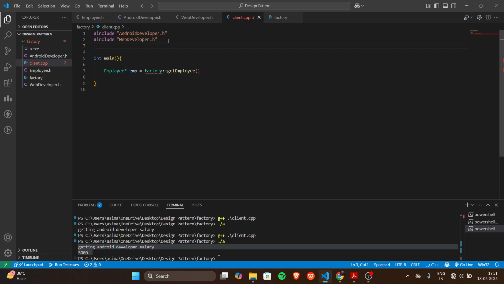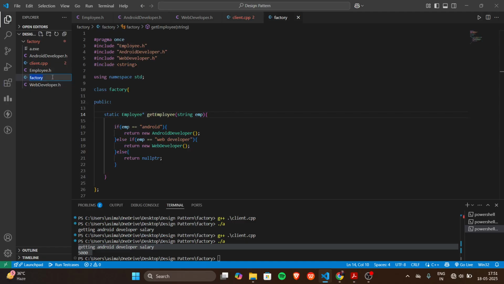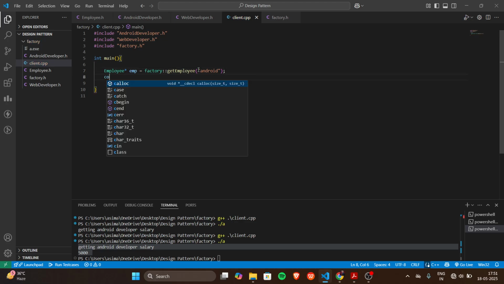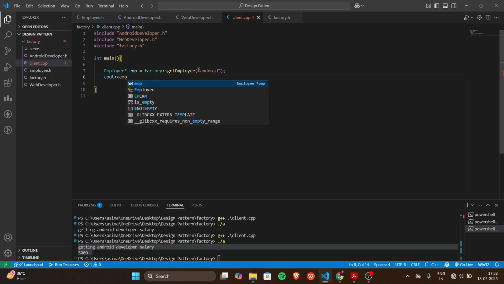We have not imported factory.h here, and we have to change to factory.h. We can take here Android, and let's see what the output will be.